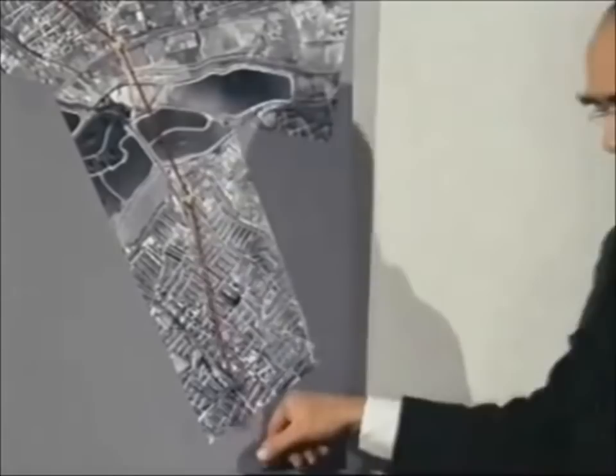Now that's 10.5 route miles, mostly in twin tunnels, making in all 23 miles of single tunnel. It is probably the most complicated engineering work of tunnelling character ever carried out in London. And it is certainly the largest job which we have done since the work of the old original tube building. It's a big job, it's a difficult job. It's a difficult job to carry out, it's an even more difficult job to plan.